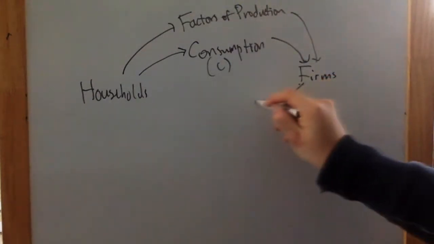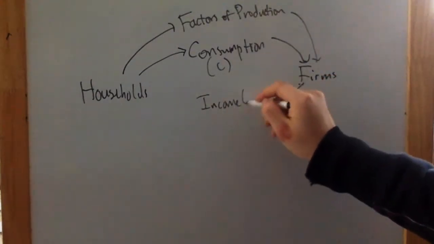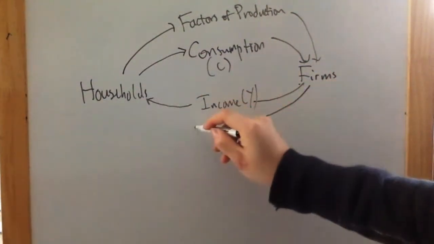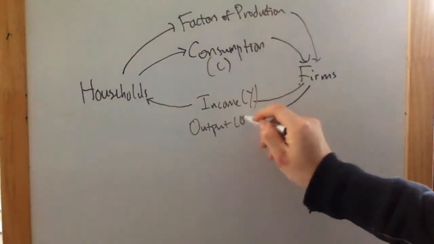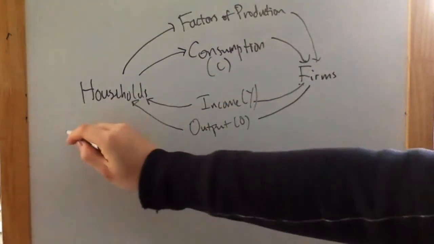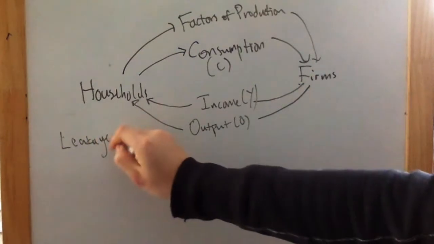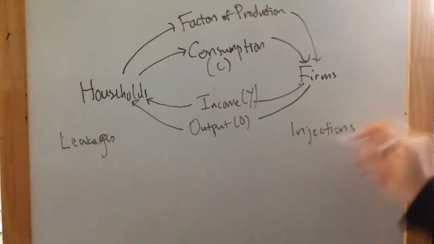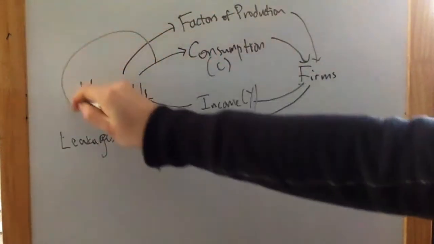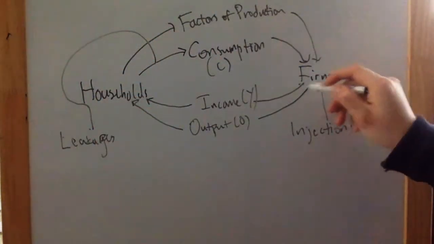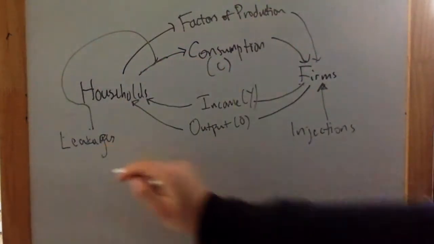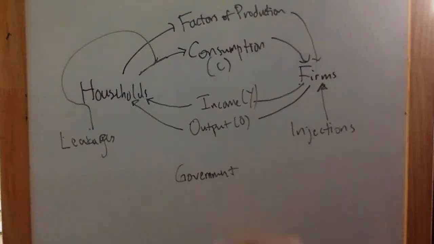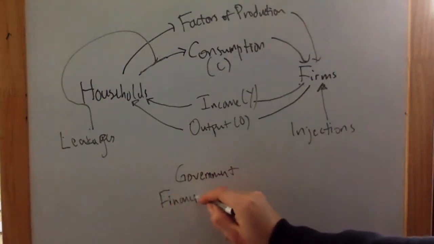Aside from households and firms, there are 3 other external components: government, financial institutes, and the foreign sector. Any money that goes towards these components is known as leakages, because money is going out of the household-firm cycle. Any money that goes from these components to the firms, yes, only firms, they don't directly contact households, is known as injections. When injections are greater than leakages, the economy expands, and vice versa. When leakages are greater than injections, the economy contracts.